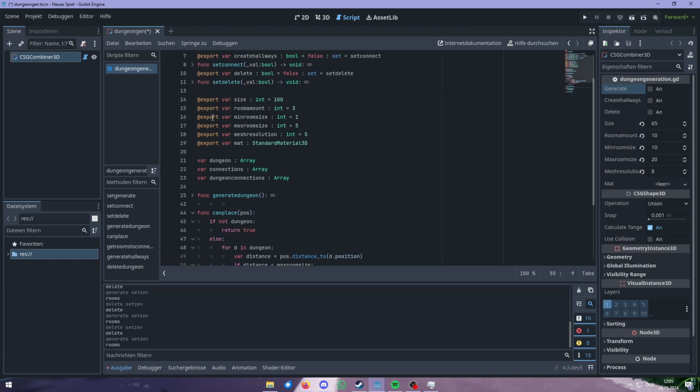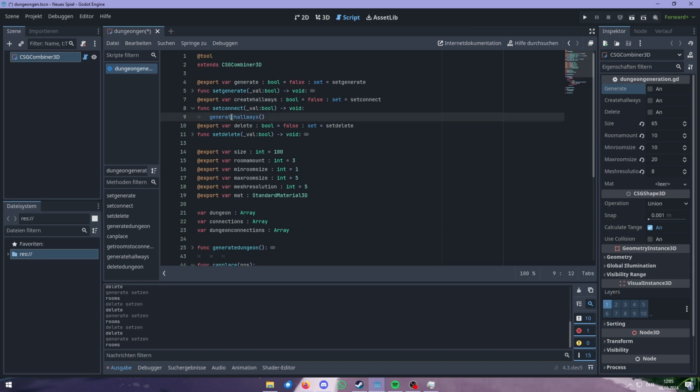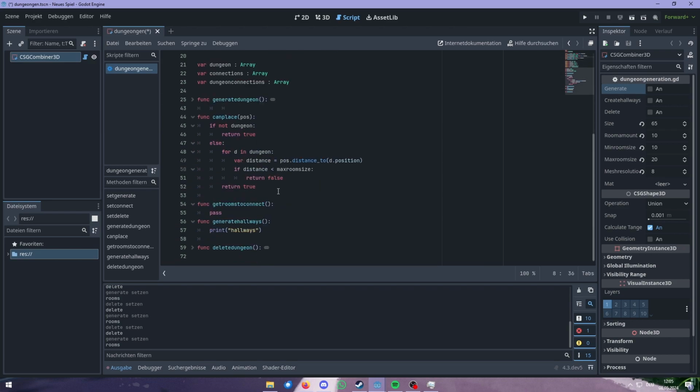And in the create hallways we need the get rooms to connect. Yeah, and generate hallways is connect rooms with room 1 and room 2 for now.